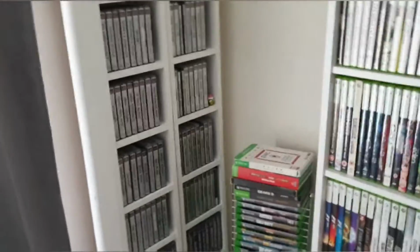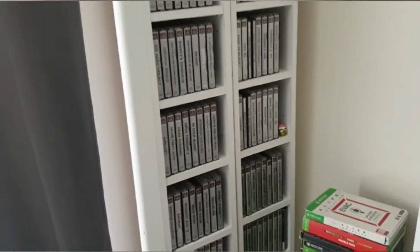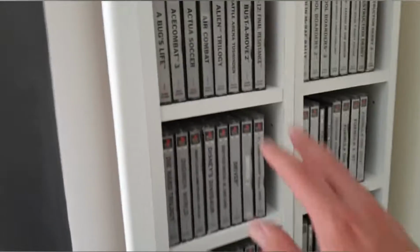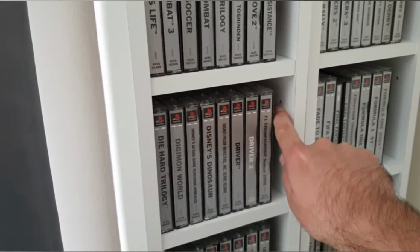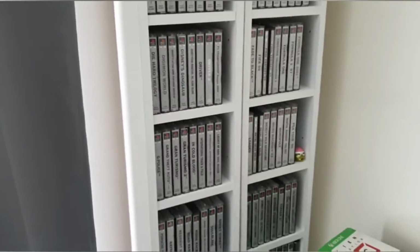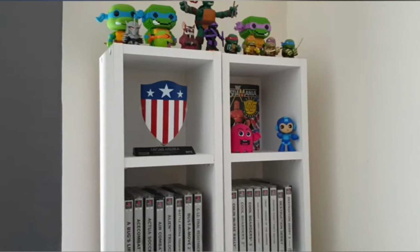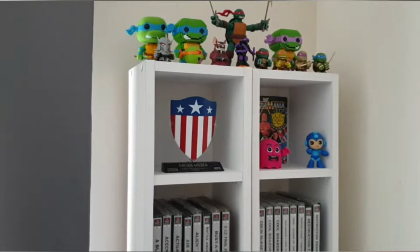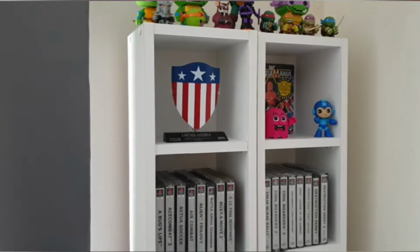But what we're going to be doing with this shelf now is we're clearing it all, and we're going to have this as a Connect corner. And we're going to put all the Connect games in here. And I know you're thinking, how are they going to fit? These shelves aren't really big enough, and they're not. But as you'll see, we've got little holes here, and you can adjust these shelves so that they fit DVD style cases, with the exception of the top shelf there, which has just got a few collectibles in it, and there's the turtle stuff on top of it, which will probably stay there for now. But that is, again, space I could use for games and stack horizontally if I needed it.